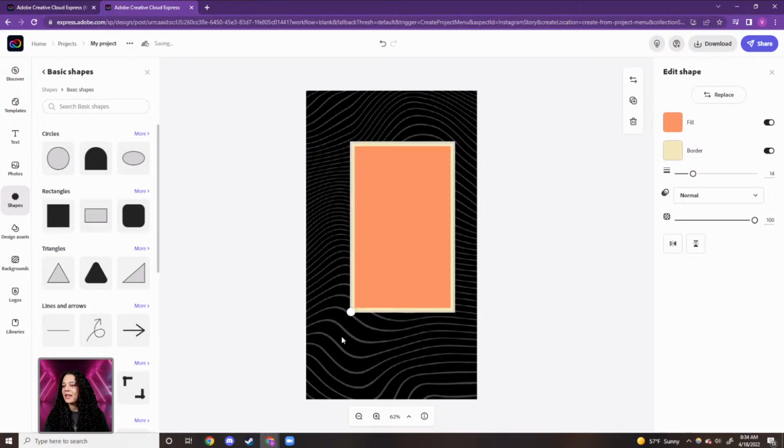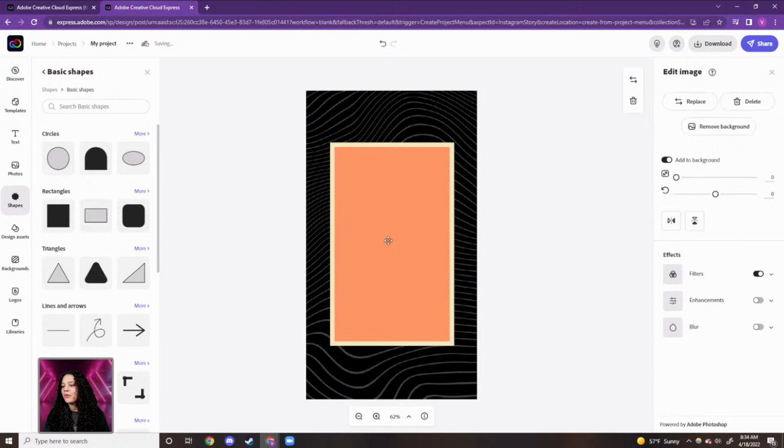You have kind of a rectangle in the center here that is going to affect where your text is going to be. You'll have your title and so on. So we're going to place all of that in here, and then we're going to break some rules, which I'm very excited about.